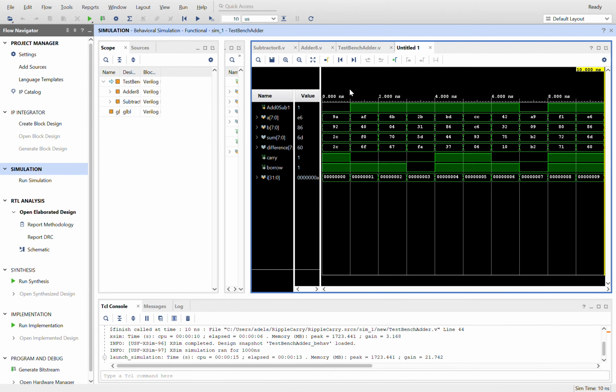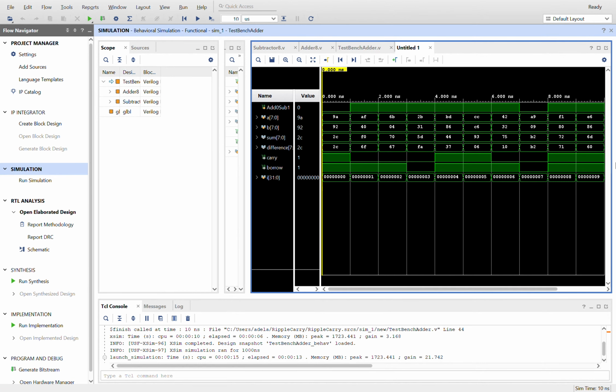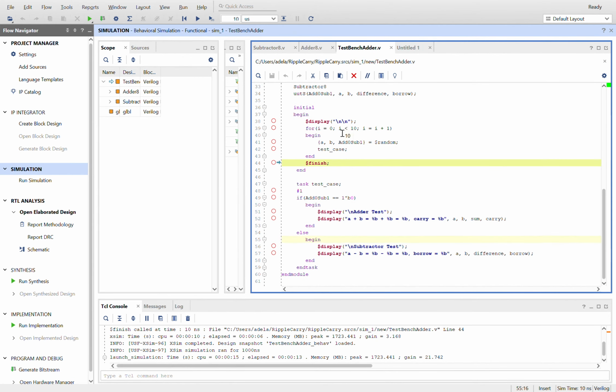So with that, we have this timing diagram. You can see it has each of the different inputs and outputs for each possible sum or difference, adders, subtractors, and all that. Pretty simple. It goes up to 9, so 0 to 9 is 10, which is how many times we ran through it over here.